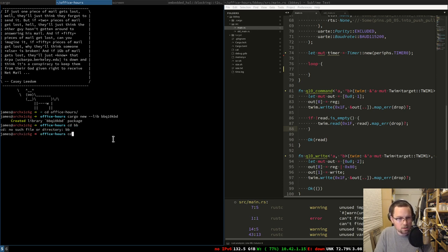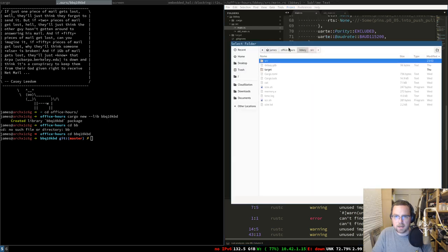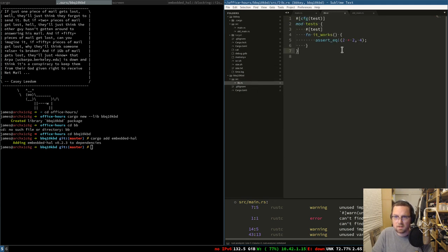So we're going to go over to the bbq keyboard folder and let's go ahead and add folder to project, bbq keyboard. So now we've got this, and we're going to do cargo add embedded HAL. So we're going to add embedded HAL to the dependencies. This is pulling in our definitions of traits. The other thing I'm going to do is mark this as a no standard crate, which means this is a library that does not require the standard library. Which means we're not pulling in the Rust standard library, which means we can use it for embedded systems, or at least bare metal embedded systems.